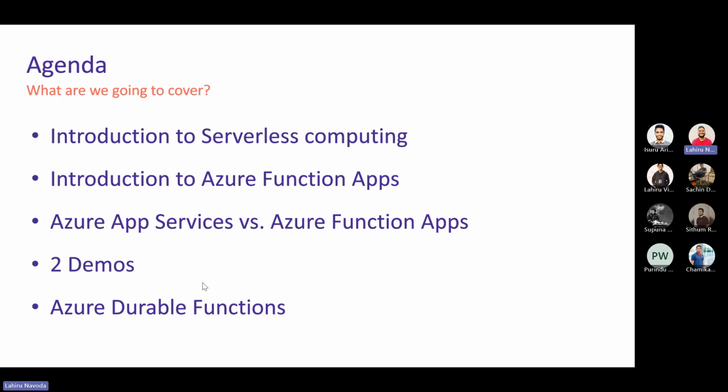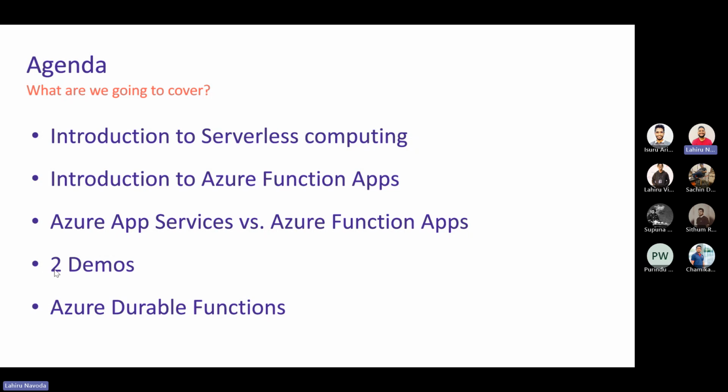And then, of course, I have prepared two demos. In the first demo, we will create a new Function App resource in the Azure portal, and then create a project for Azure Function Apps, where we will implement different functions. Finally, we'll deploy that code base to our Azure resource, and we can try things out there.